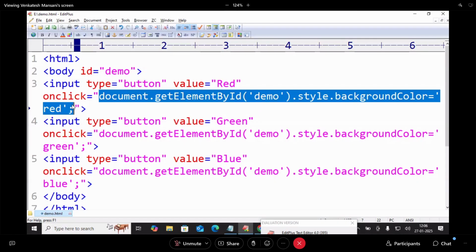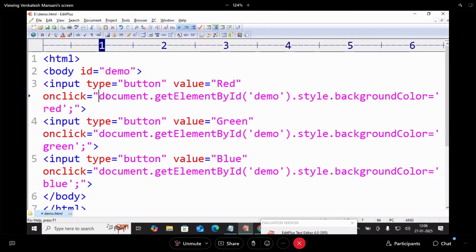Here, document is an object, an inbuilt object. But what is an object? I didn't explain. But if you studied Python or Java classes, you may understand a little bit. However, object creation in JavaScript is totally different. In those languages you compulsorily have to create a class, then only you can create an object. But here, an object can be created without a class. And this is called a method.